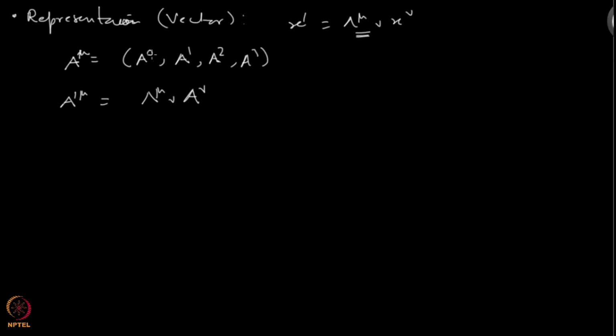Okay. So, the components will mix. Now, earlier in the previous example where we were talking about scalars, A naught just became A naught, A1 just became A1. I mean, A1 remained A1, it didn't change. But here there is a mixing. So, A naught, A0 is lambda 0 nu A nu. So, you have a sum over nu. So, there is a mixing here, and the transformation is this.